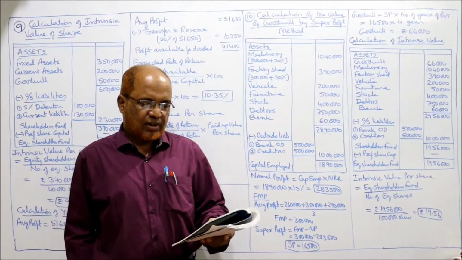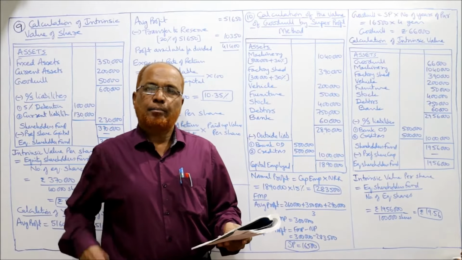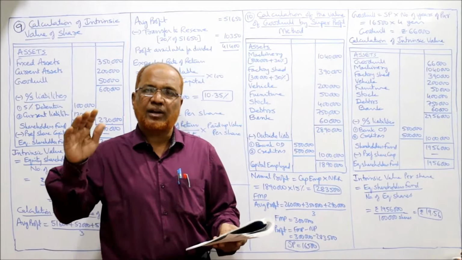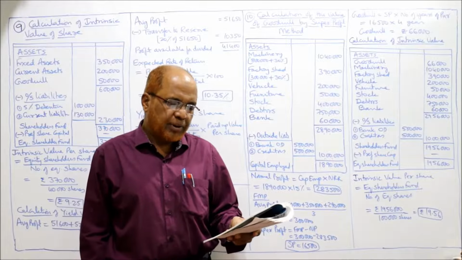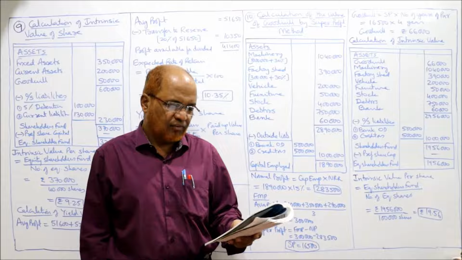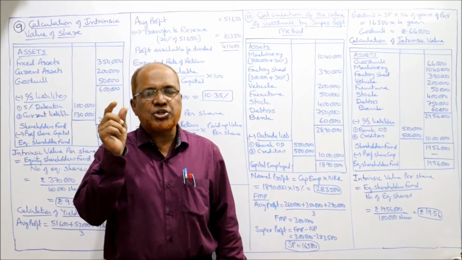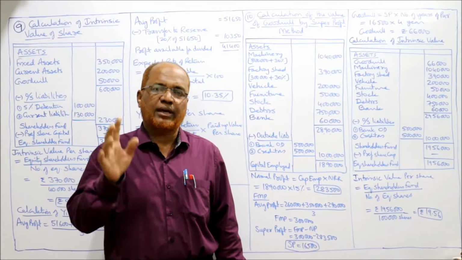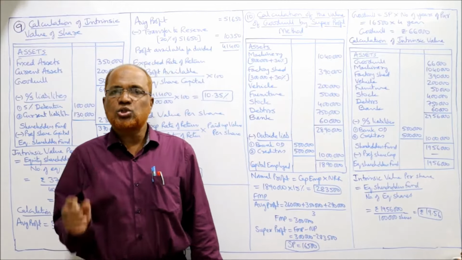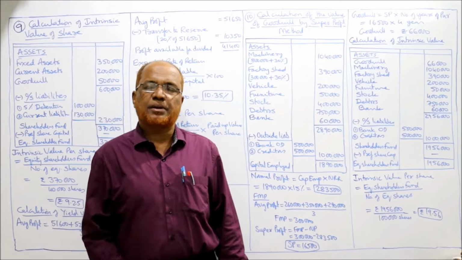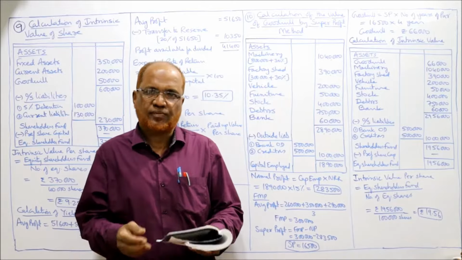The following additional information is furnished. Machinery and factory shed are worth 30% above their book value. So we will increase the value of machinery and factory shed by 30%, that is appreciation. Depreciation on appreciated value of machinery and factory shed is not to be considered for valuation of goodwill and shares. When we are appreciating the value of the machine, ignore the depreciation on the appreciated value. Similarly, the factory shed value is also appreciated by 30%, so ignore depreciation on whatever appreciated value comes, regarding calculation of goodwill and calculation of shares, as specifically given in the problem.